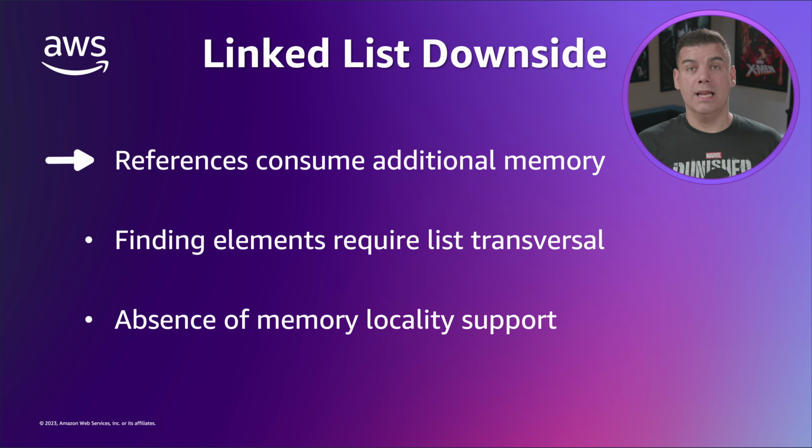Just like any other data structure, linked lists also have disadvantages. For instance, they require more memory than an array, because a reference is necessary to store the address of the next entry or the previous entry in the linked list. And all of this consumes additional memory, as a node is a combination of its data and its references. Finding a single element is much harder since there is no index pointing to the element. Therefore, there is no random access to the elements. You always need to traverse the list if you want to find one single element. Also, unlike arrays, linked lists provide no memory locality.